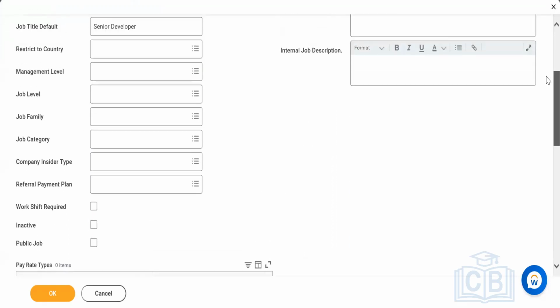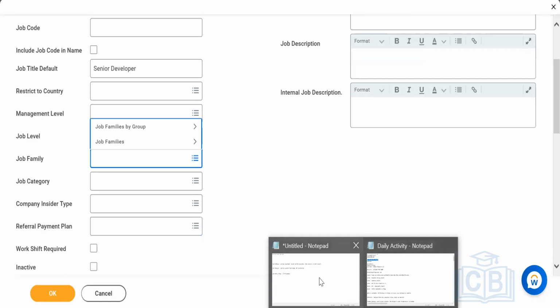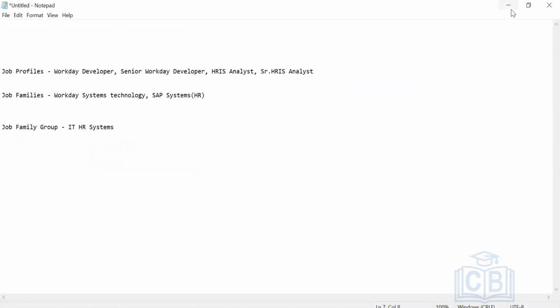If the job profile will be restricted to any country, you can restrict that country. Management level, whatever is defined for that position, you can actually attach that management level. In the system, there are no management levels. Job level also. It is nothing but job level. Developer 1, developer 2, 3 will be there, right? So probably you'll be attaching those levels as well. Okay. If there is a job family, you can attach the job family, so that this will be populated in your Workday profile.